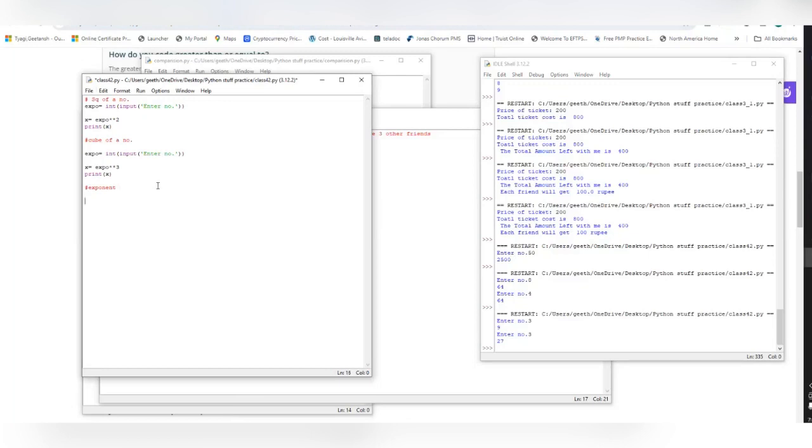So you can write it like this. Write x equal to, or base equal to, integer input, enter number. You can copy from the top. Then y equal to integer, another number, that will be your power. No, power also I don't know. I don't know to the power 3, to the power 12, to the power 17. I want to decide on my own.